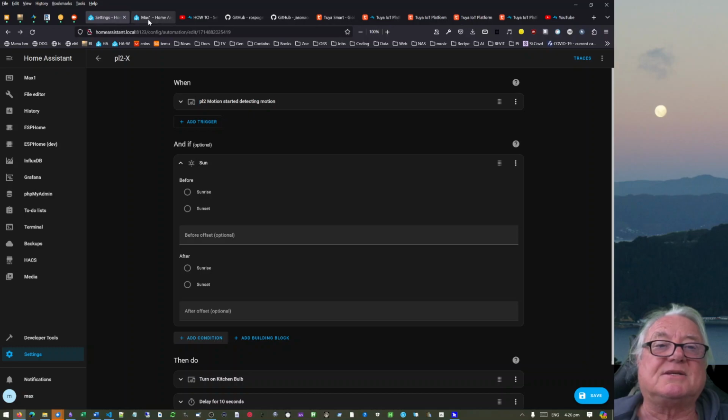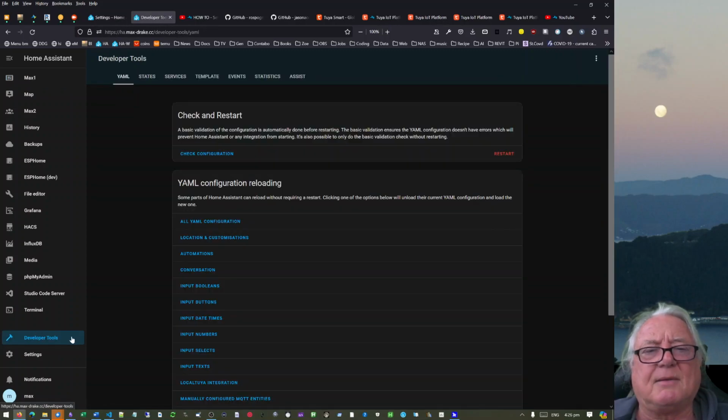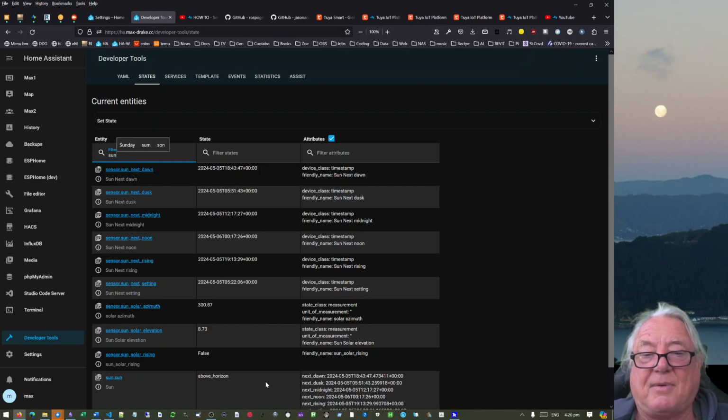So if we go to the dashboard and zip down to the bottom, through here, I'm going to go into Developer Tools, and I'm going to go into States, and I'm going to go into Sun. And you see there's quite a few entities here. There's sun next dawn, sun next dusk, sun next midnight, sun next noon, sun next rising, sun next setting, sun solar azimuth, sun solar elevation, sensor sun rising, and sun, I don't know what the sun is, above the horizon, maybe actually.